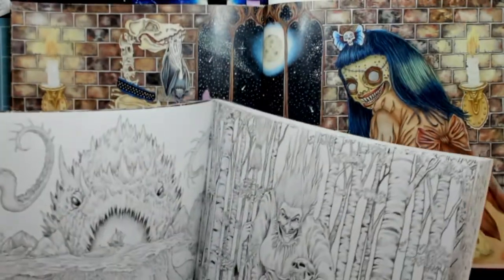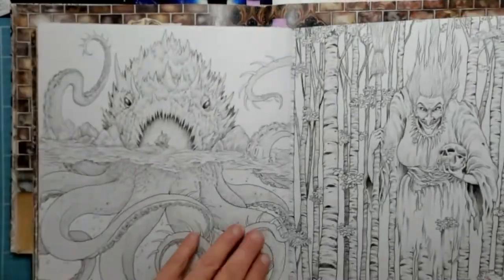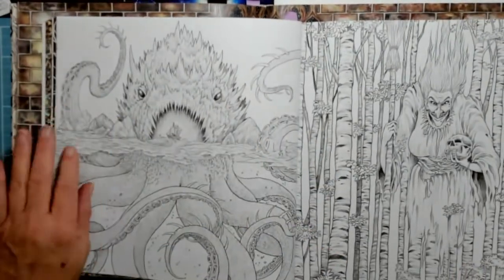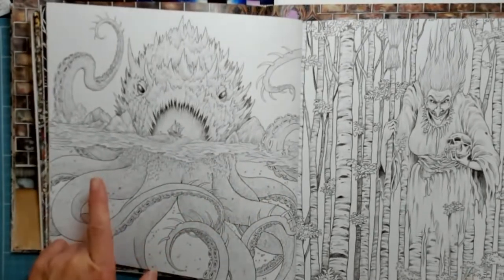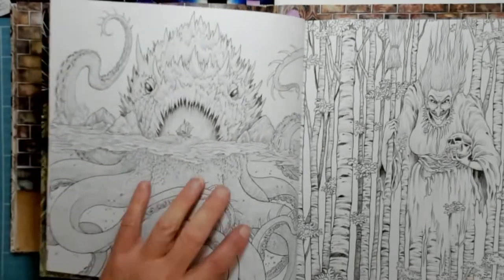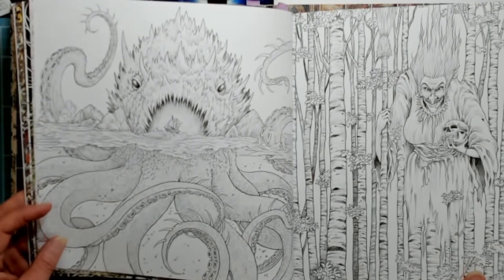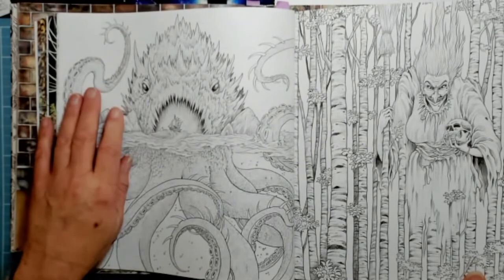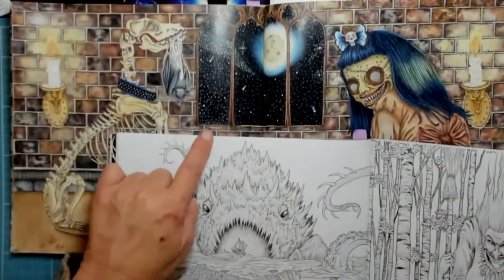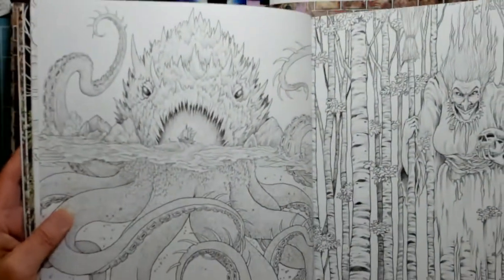Now, number 16, page 16. As far as I know, I'm pretty sure she said it was towards the front of the book and we had a quick look last week, but Kimmy has put in a request and she even knows what colours she wants it to be. So I am going to get in contact with her and find out exactly what colours she wants. And next week it will be Mythic World, and it's going to be this octopus, or a kraken. I should say a kraken. But anyway, so that's by request. That's what's going to be next week. I'm just looking, there's marks on my page. But that'll be coloured. But anyway, that's what's happening next week.